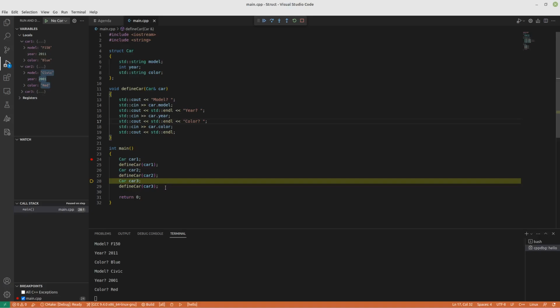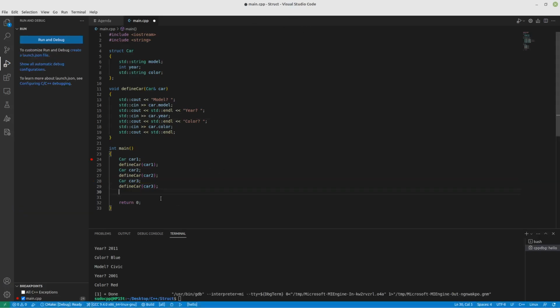And also, when we get further down here, if we want to access this data, it's all been organized for us. When we type in the name and hit period, IntelliSense will pop up and tell us all of the different fields that are inside this struct, color, model, and year, which is really helpful for programming rather than trying to remember what's the name of that variable and what was the number in it. Make the computer work for you. So these are structs. That's really all there is to it. It's a pretty straightforward process of organizing your variables by grouping them together based upon the thing that you're working with.